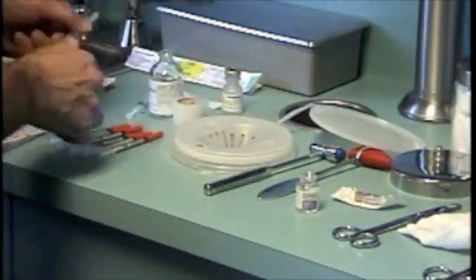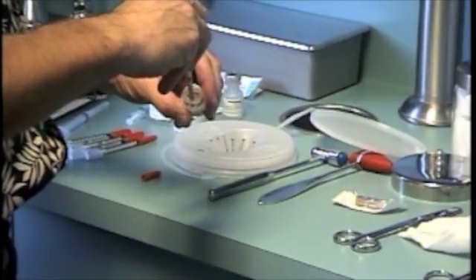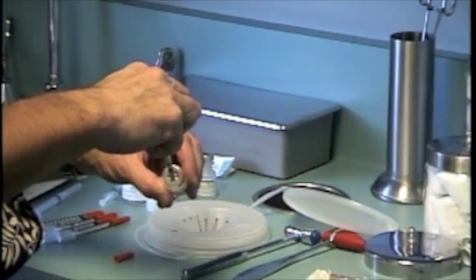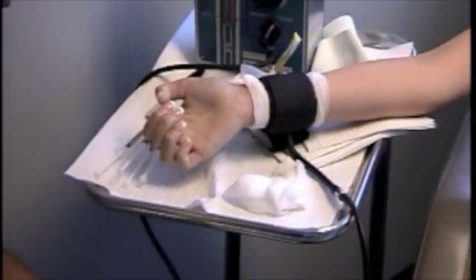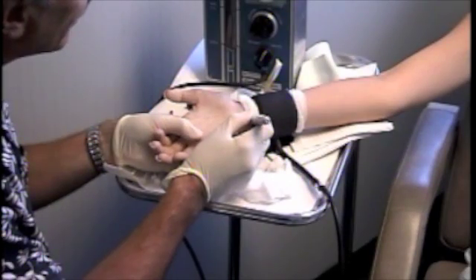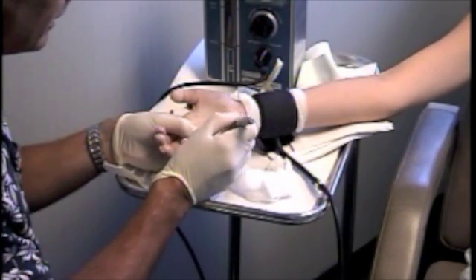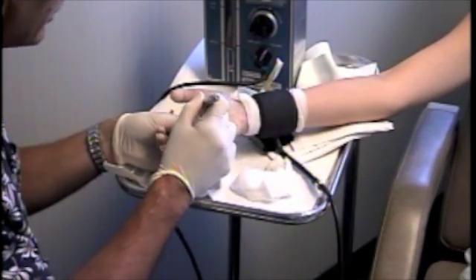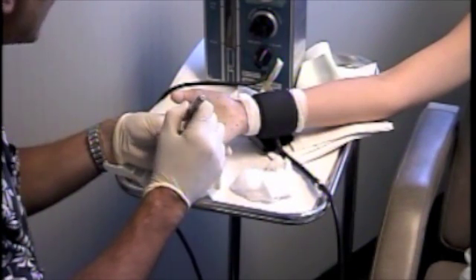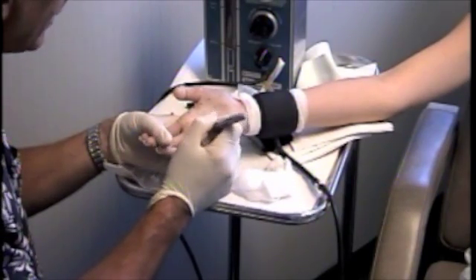I slowly inject the saline into the Botox and swirl it around to dissolve all the Botox. Then I put the insulin needle directly into the bottle — it's completely sterile — and draw up half a cc of the Botox solution. I use frequent needle changes, both in the hands and the underarms, to make injections easier and cause as little skin trauma as possible. Now, even though I've been doing this for over 13 years, I found that marking the skin keeps me from getting lost and knowing exactly where I'm injecting into the hand. The 50 or so injections go up and down the hand, and I want to make sure I don't repeat any in the same spot.